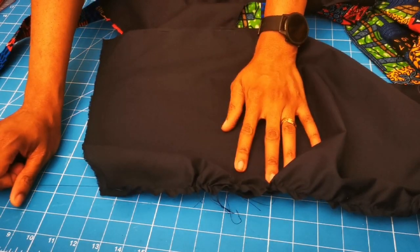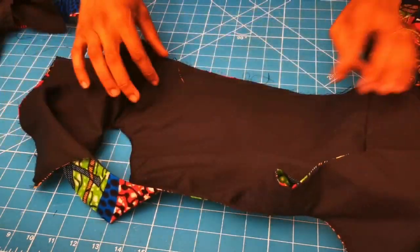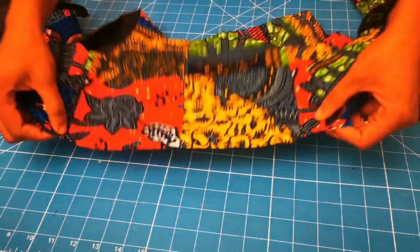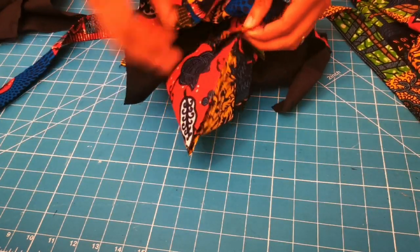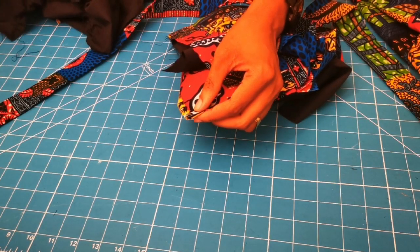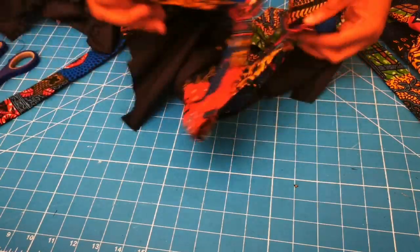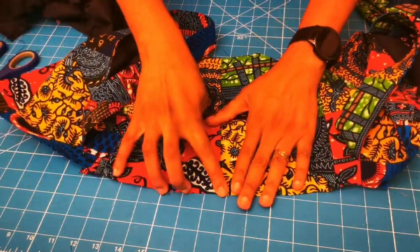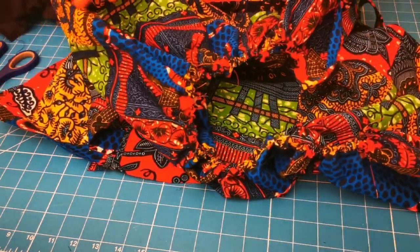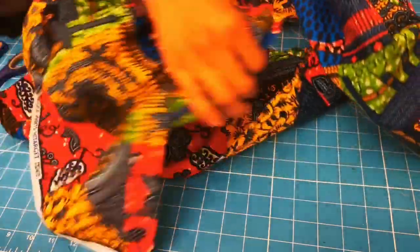Now the next thing you want to do is, I have done this for my lining and my fabric, but then I want to notch the center of my bodice like this. That's the center of my bodice, and I've notched it. I have gone ahead to gather the bottom parts of my dress, and I have also notched the center. So I'm just trying to figure out that center now.